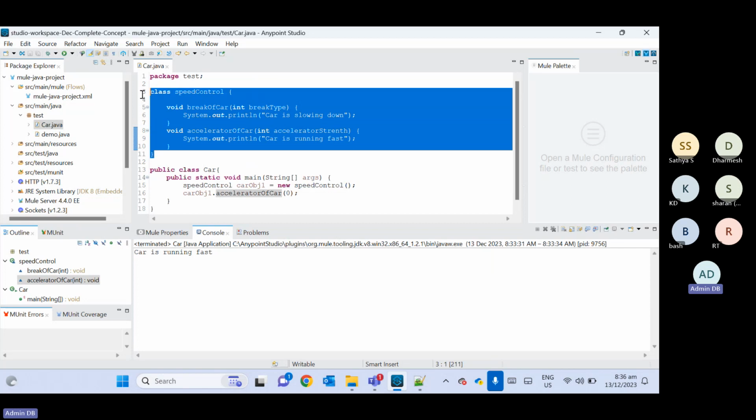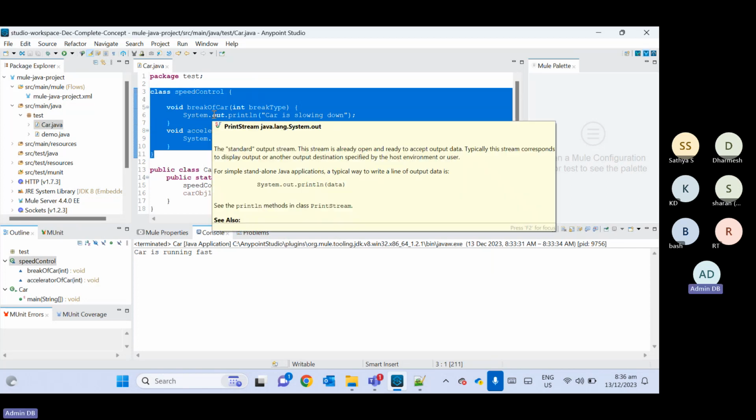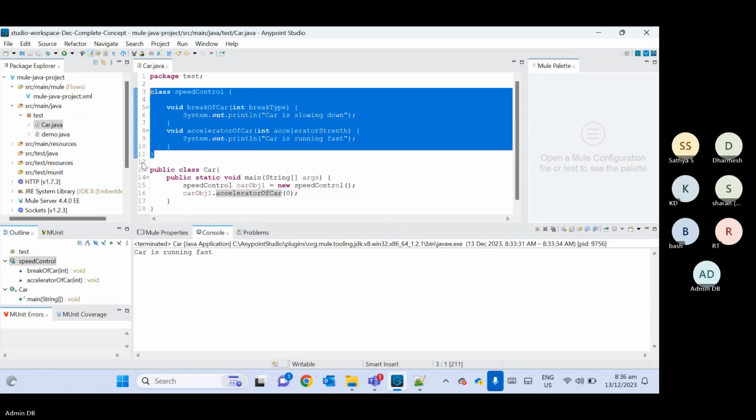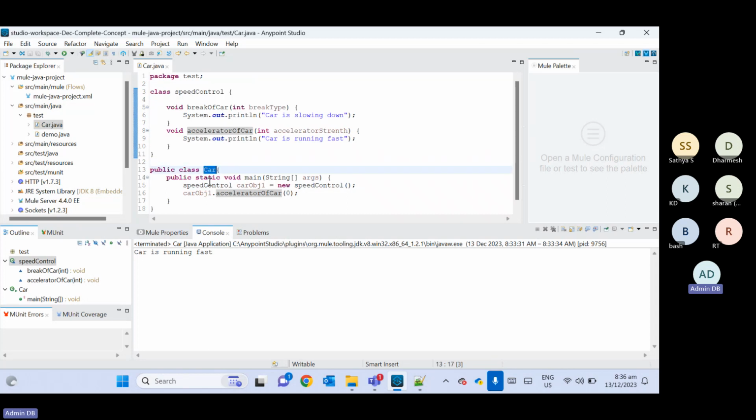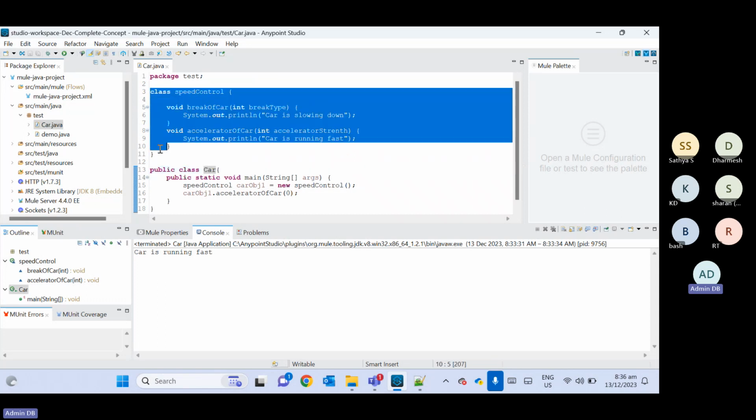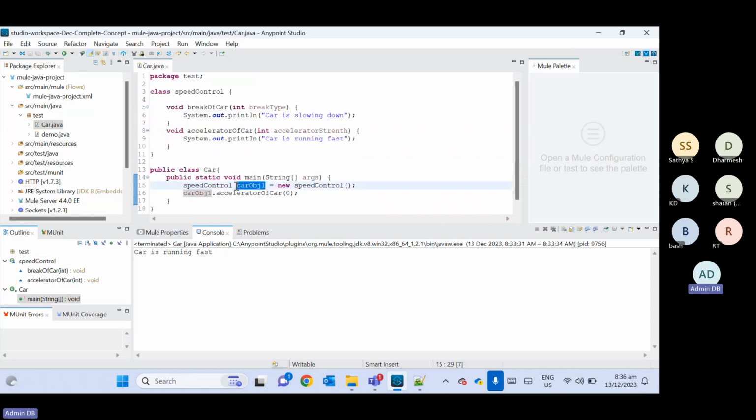So now we have this module ready. Now I created the car class. What I did, I created an object of this class. You can see car object one is an object of this class. Class is nothing but a replica.